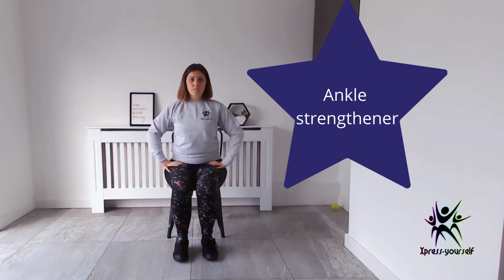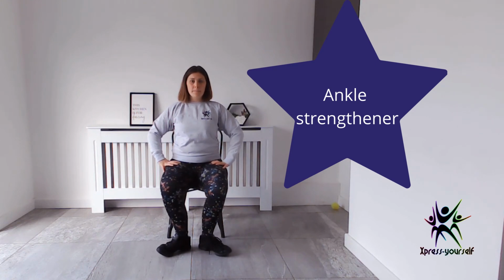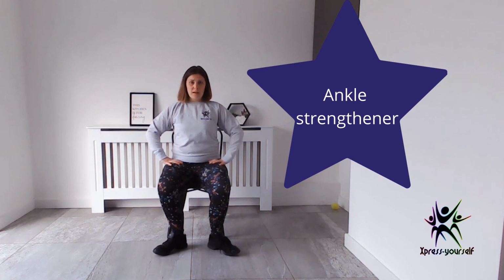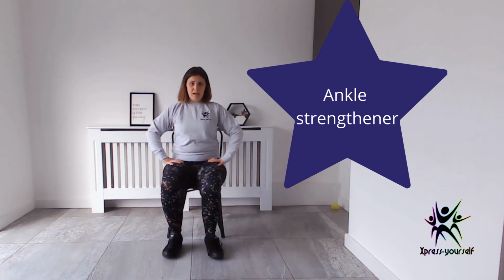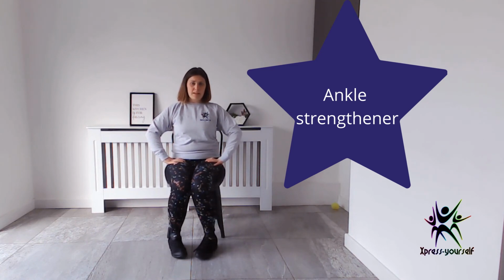And our final exercise is an ankle strengthener. Starting with your feet apart, sitting up nice and tall, you're going to turn out your toes. And then you're going to bring your toes back together. Take them out. And push those toes in. And out. Lift those toes up off the floor. And bring those toes back in together.